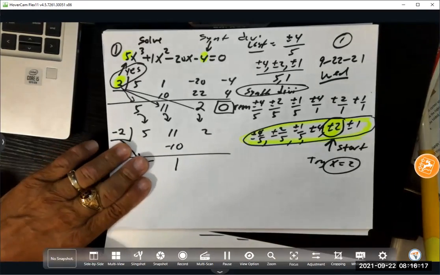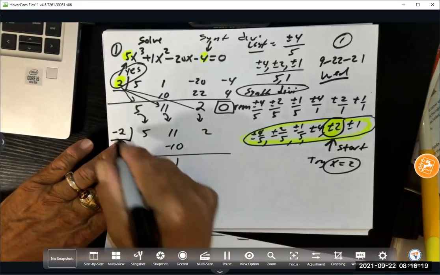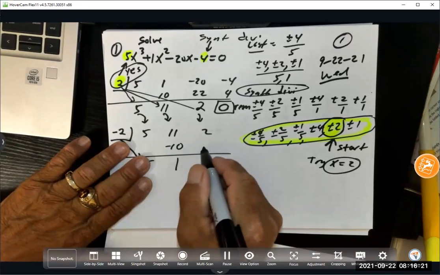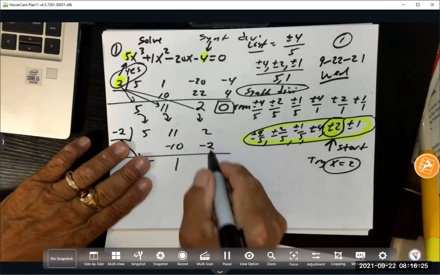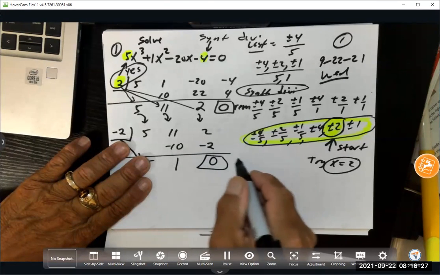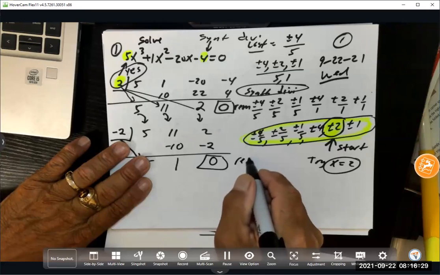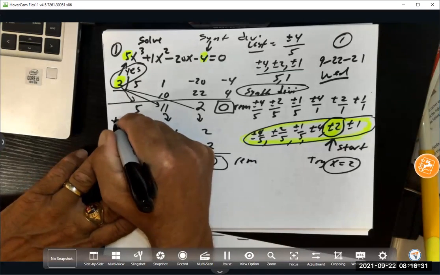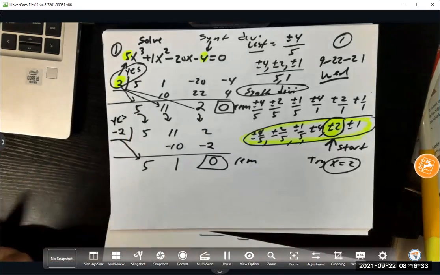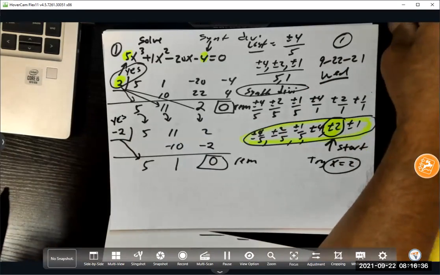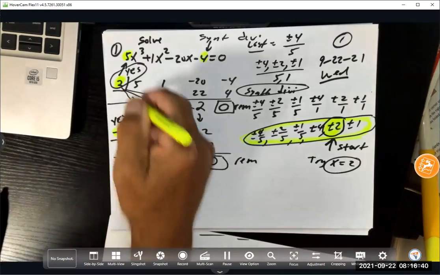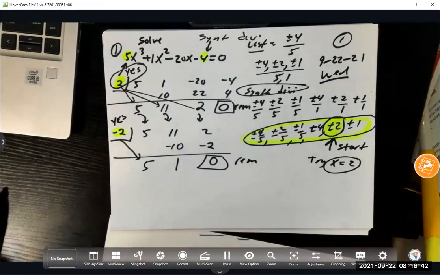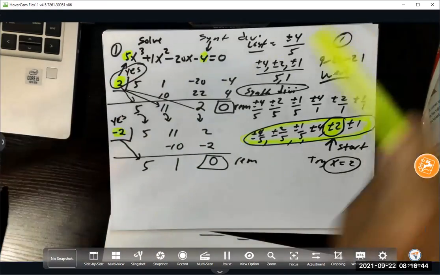Okay. So now what's negative 2 times 1? A negative 2 times a positive 1 is negative 2. Yes or no? Negative 2. And 2 minus 2 is 0 again. So since I got a remainder of 0 again, yes, this is the second answer that works that I know of. That's kind of how I was doing them on my math. I said, oh wow, that one worked too. Now 2 works, negative 2 works, and then I say, let me see what's left over.